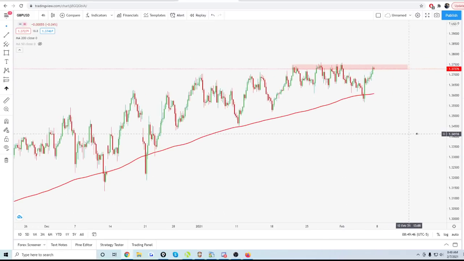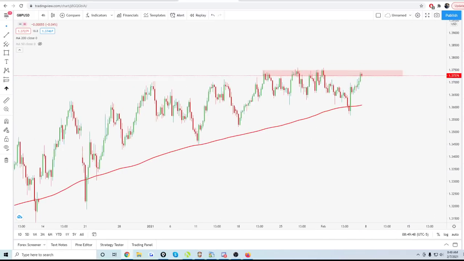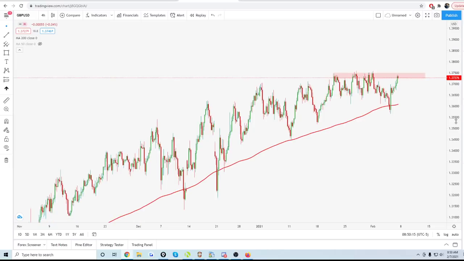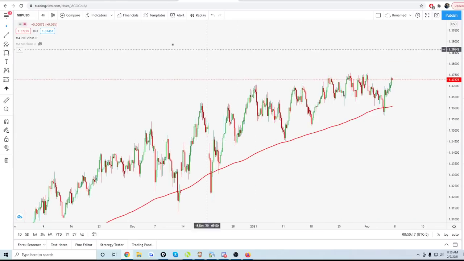So for me, the next scenario that I like would be any sort of breakout and looking for any signs of a pullback to try and get long and just continue this trend. Until this trend changes, it's not doing what EU does, right? Well, sometimes these two move very similar, GU and EU, but right now they're kind of diverging from one another. Euro dollar is on the bearish trend, and pound dollar is kind of just holding its own in a sideways to upward trend. So that's what I'm looking for probably this week on pound dollar.